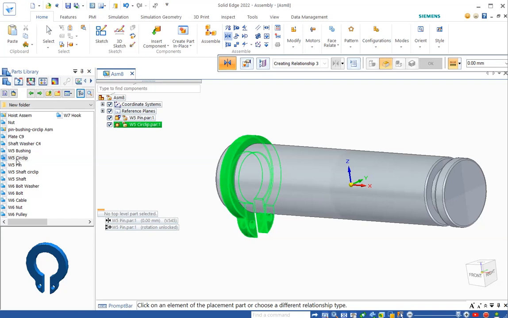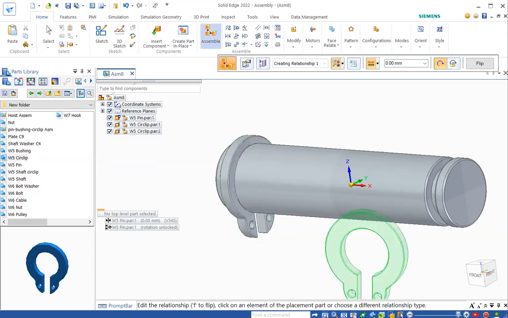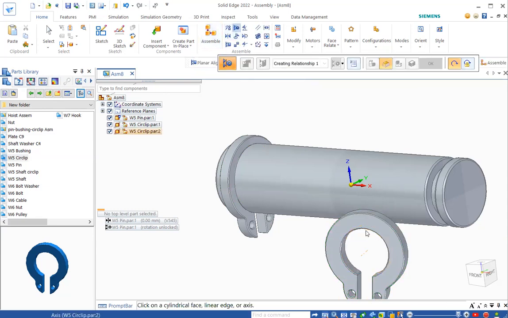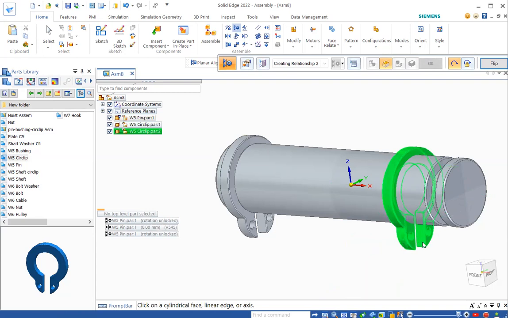You can either double click it or just drag it in somewhere like this. And select this one, select XOR alignment. Select that axis, select that axis.